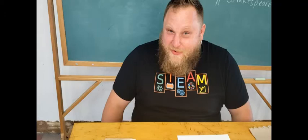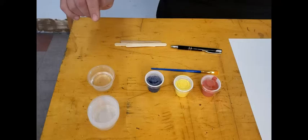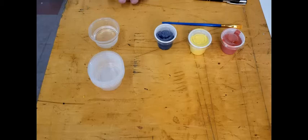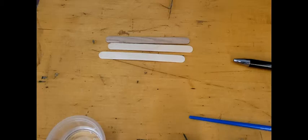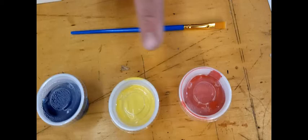So here's what you'll need. First, inside the bags, or if you're gonna purchase them yourself, you'll find these little cups. One of them is gonna be used for water to help wash our brush off. The other we're gonna use to mix our paint colors because we're only using the three primary colors today. Then you'll find some popsicle sticks. These are used for scooping paint and for mixing them in your other cups. You'll find a pencil and a mechanical pencil, but I have a pen. Inside your bags, you'll also find a nice little paintbrush and three cups of paint, red, yellow, and blue.